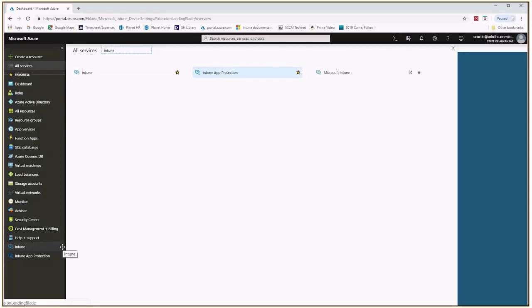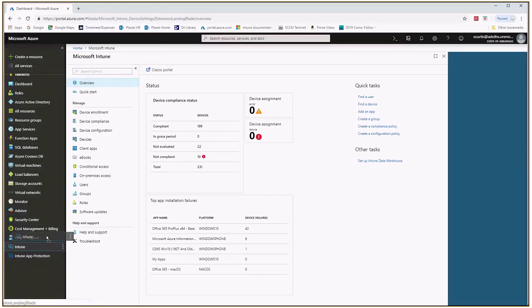At that point, you can grab this little ellipsis here. Actually, can I just grab it? Yeah, I can grab it anywhere actually, and bring it up here, and I can move it around. And so maybe I want to pop it up here at the top so it's front and center. And that's usually what I do, and I usually drag Azure Active Directory up there as well because sometimes I need to get in there. So anything you're doing in the Azure Portal, you can move these around as you see fit. So once you're there, you can just click on Intune, and it loads up the main screen here.